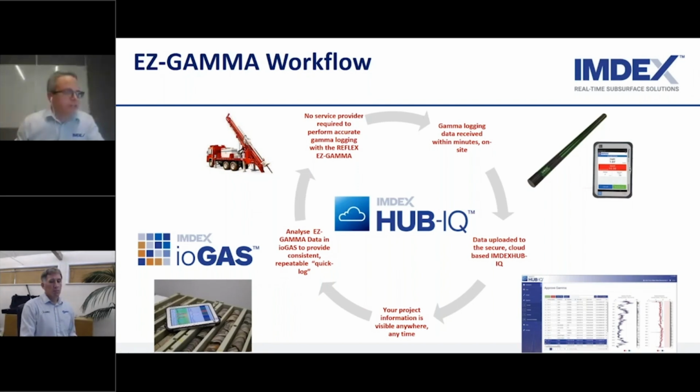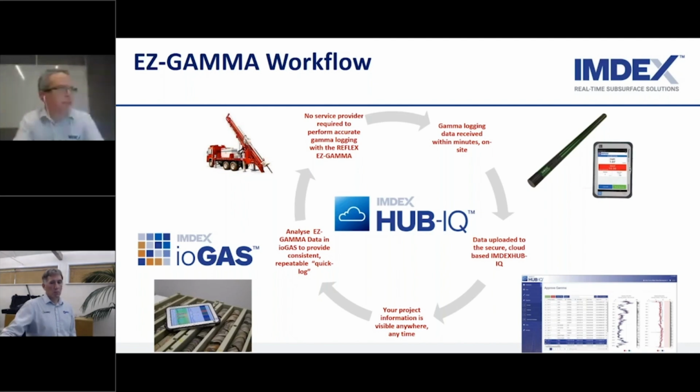And there are tools within ioGAS that can really provide consistent and repeatable processes and essentially output a first pass quick log that you can hand to your geologist logging the core. In the interest of time, we won't go into detail about everything, but we'll take a bit of a helicopter view of each of these steps and then focus primarily on the workflows within Hub and ioGAS to provide these outputs.